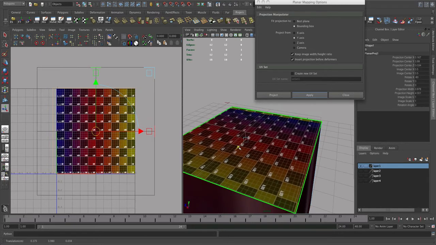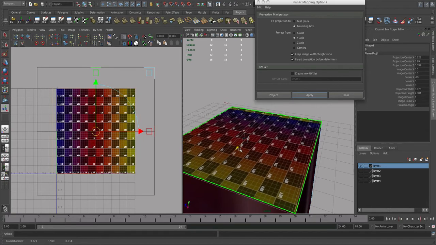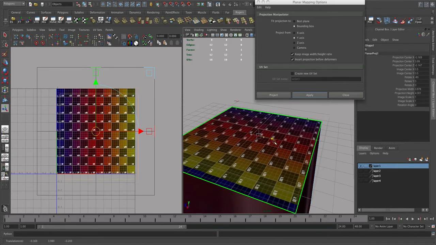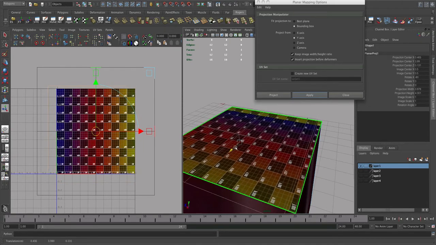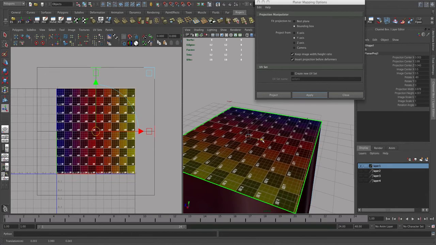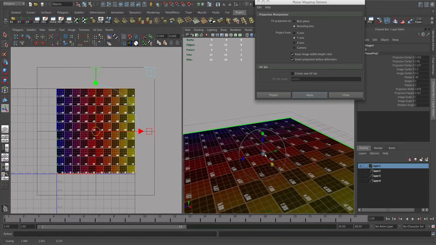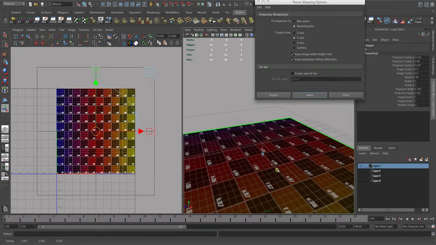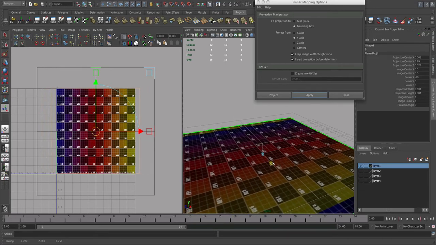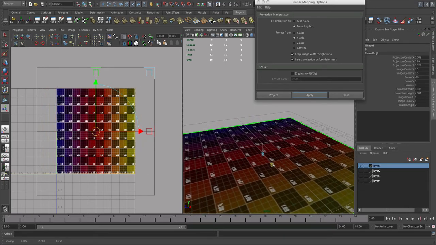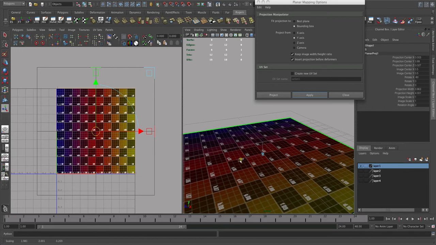So again, what's happening is I'm moving it in the U and the V to give me the horizontal and vertical movements. Now I can also click on one of these squares, which allows me to scale in the U and the V direction, or the horizontal and vertical directions. So that was, there we go.